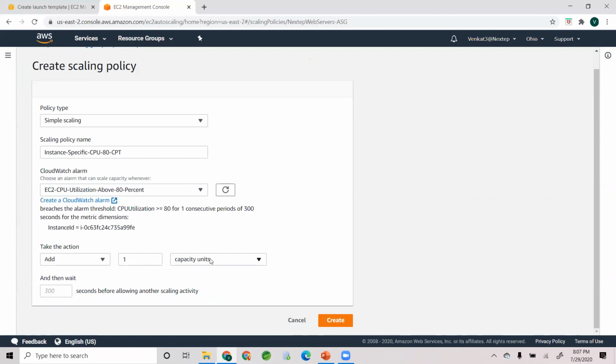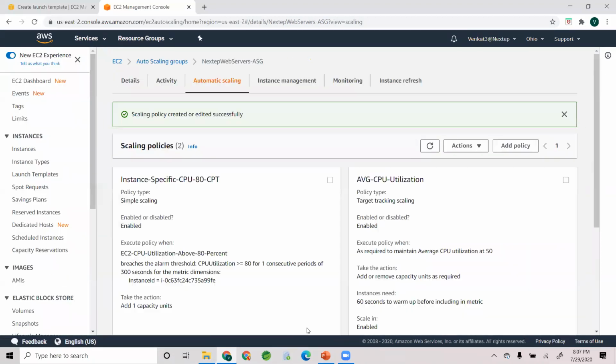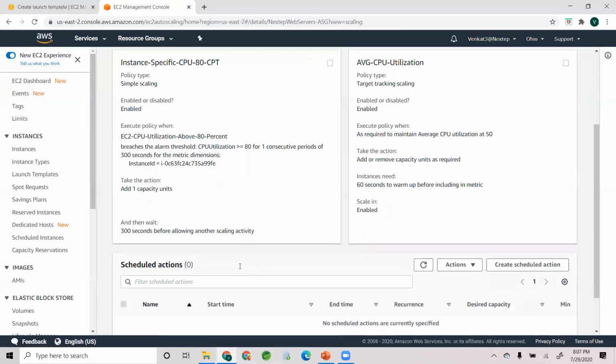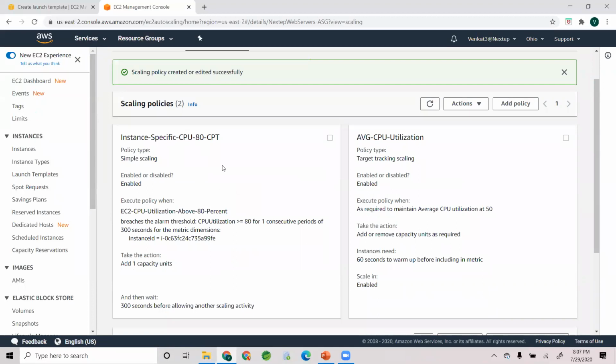And then wait how many seconds before allowing another scaling activity. So we just kicked off, right? So wait for 5 minutes before another scaling activity happens, meaning another add or removal happens. Create a new scaling policy. That's it. So this is your simple scaling policy.